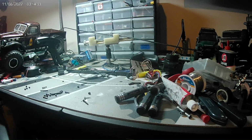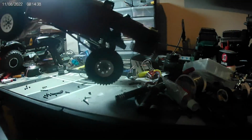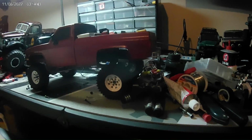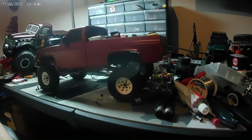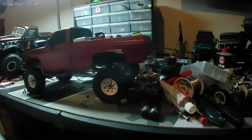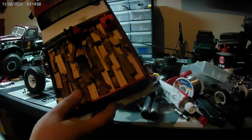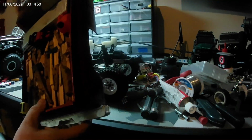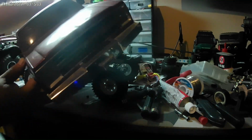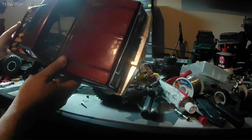This right here, I built for my dad. And this started out life as an ECX crawler, and I took a Clodbuster body and I did all this, and all this. I deleted the blower and sanded this down and made it look like a hood, made fake rust on it.